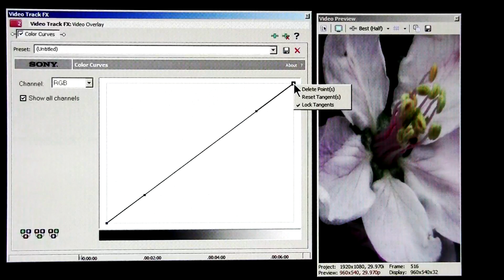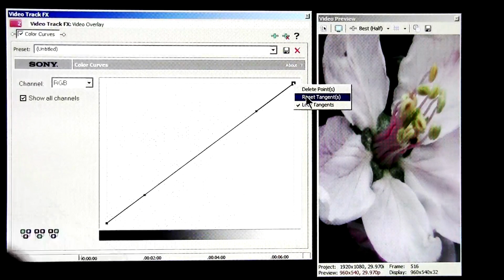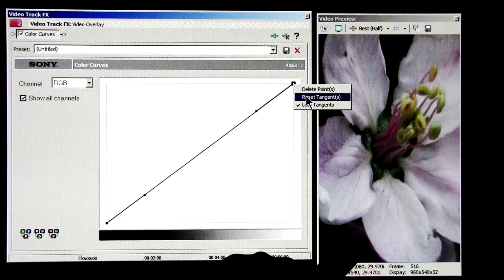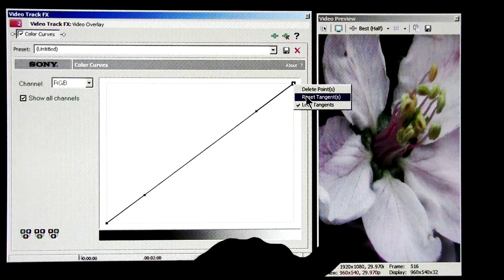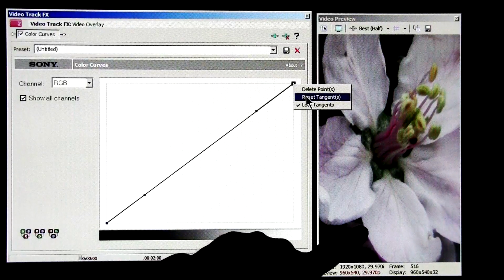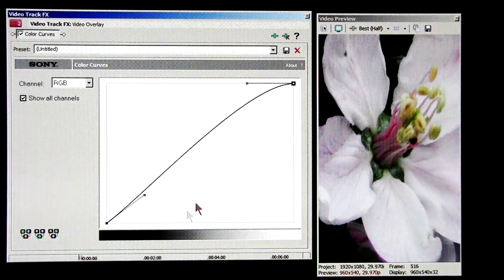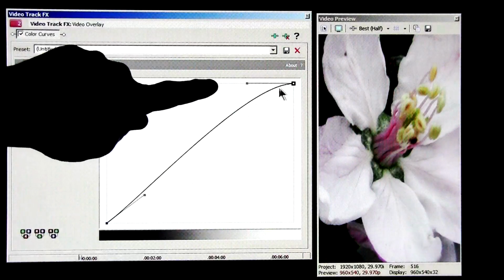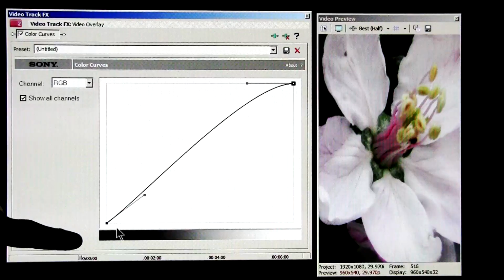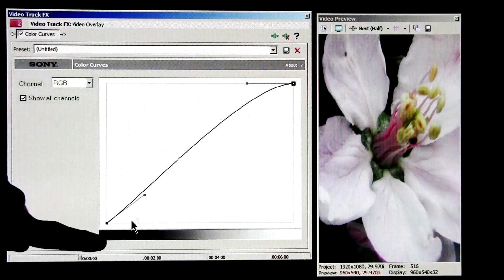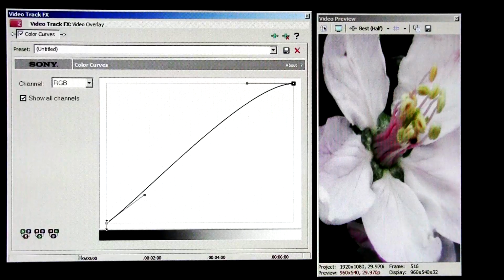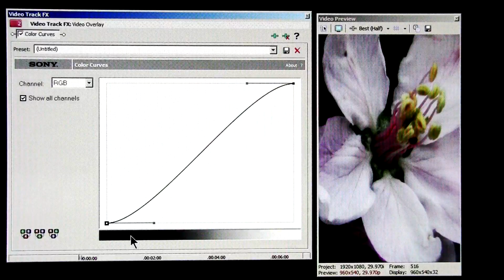Now if I right click on here and then select reset tangents, I don't think you'll see it in the video, but it really straightens out this picture, makes it look really good. It just got bright. Usually, sometimes it will set both of these control points at the same time, but this time it didn't. I don't know why. So if I hit reset tangent for this one here, the picture got a lot clearer all of a sudden. So if you're going to learn how to do this, this is a very good place to start.